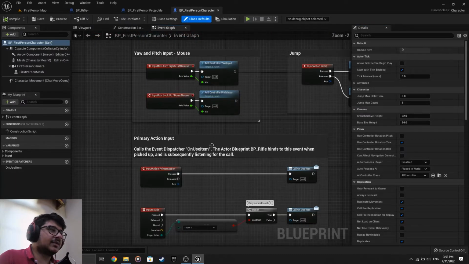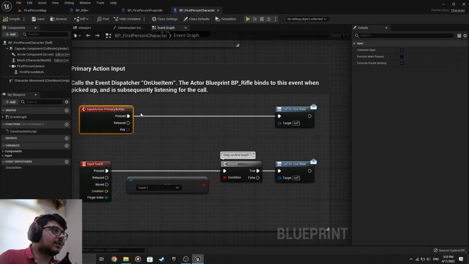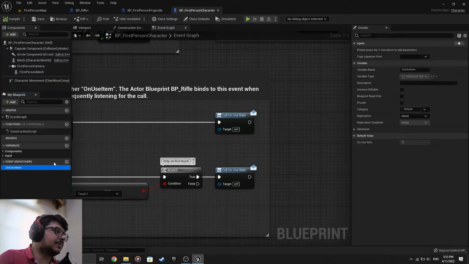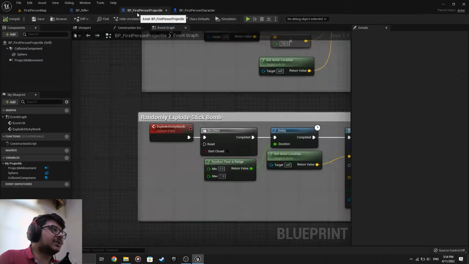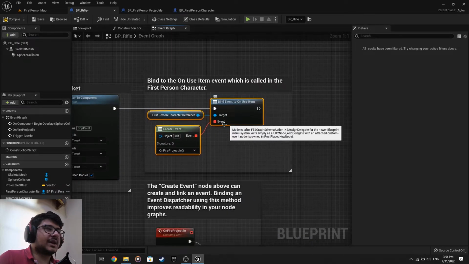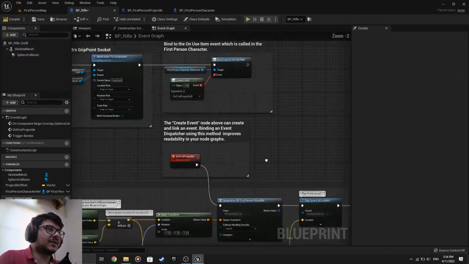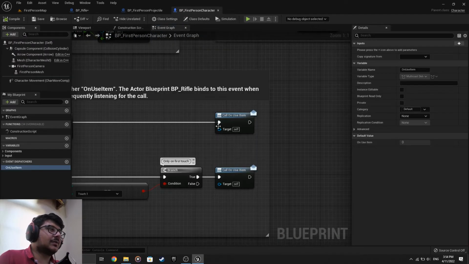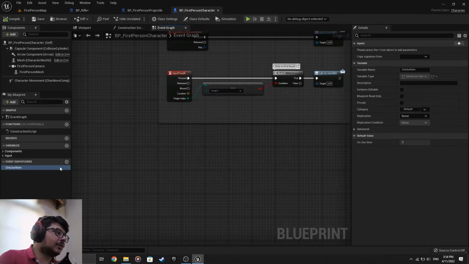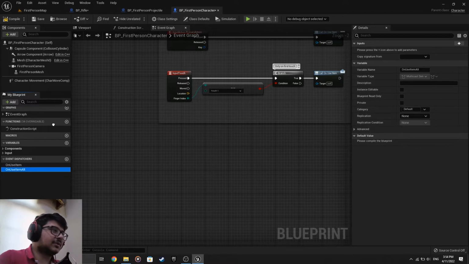They change the location slightly, and here this one, the primary action calls on use item. Use item is basically the event dispatcher, which would here bind event to on use item. This is the same thing, which whenever you click, this fires, the gun is fired. So let me make another thing over here and make another event dispatcher. Actually, we do on use item, on use item alt, so basically right click.